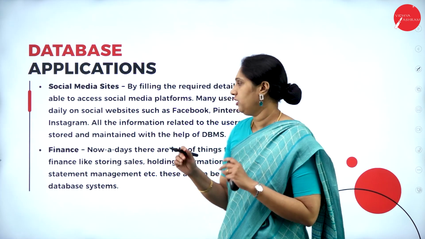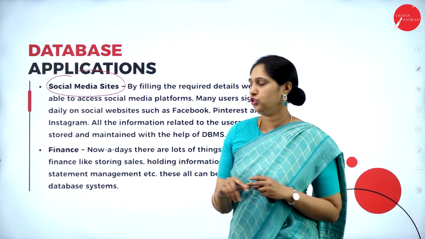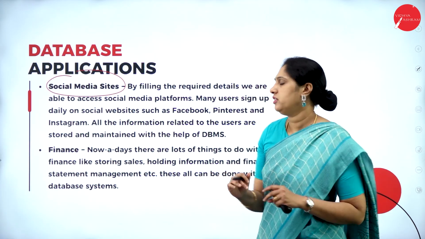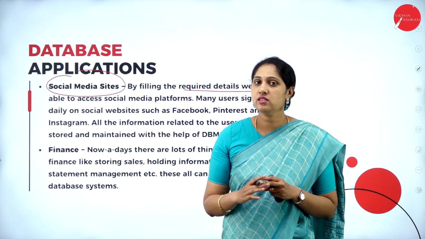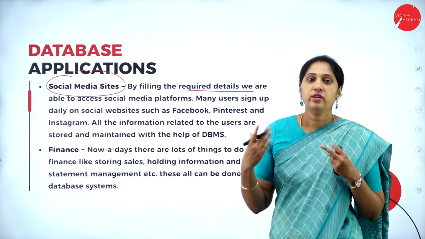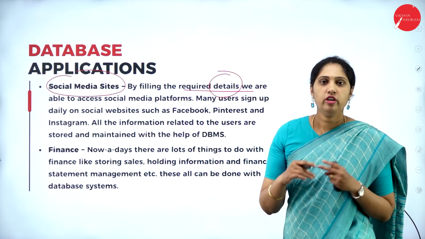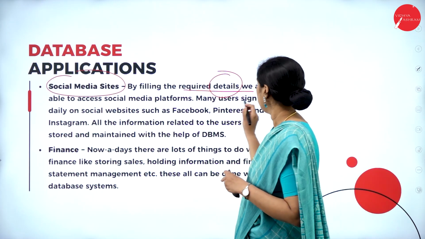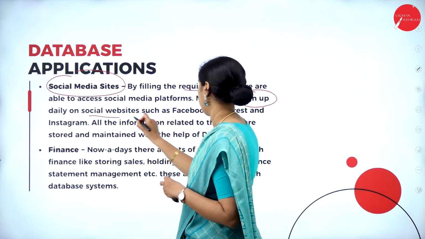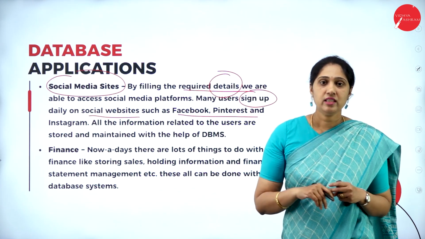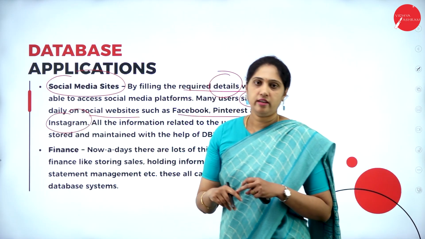If I say another application, that can be a social media site. We are all familiar with social media. So the very first step we do is, suppose I want to open a Gmail account, what do I have to do first? I have to fill in the information. I have to register. So the details we enter will be stored where? In the database. So you can say it is sign up. Where do we sign up? On social websites. The very common examples are Facebook, Pinterest. Even you can go for Instagram also.